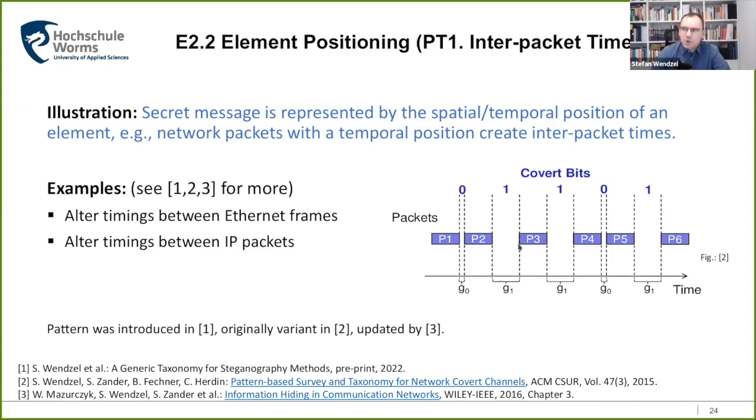So it can be a small or big gap. And if you have two symbols, then obviously you can transfer 1 bit per inter-packet delay or inter-packet gap. And you can do this for whatever kind of packets you want to transfer. I wrote down Ethernet and IP packets, but obviously in the end, it doesn't matter which kind of packet or frame structure you have.